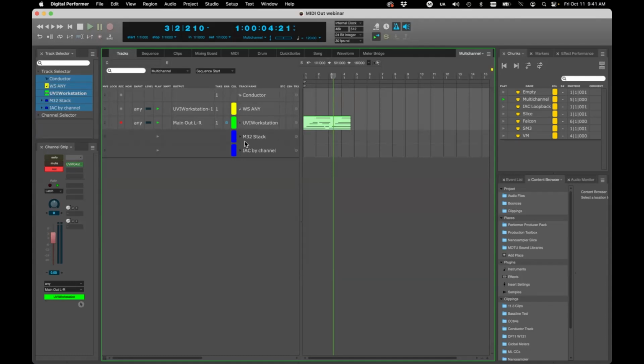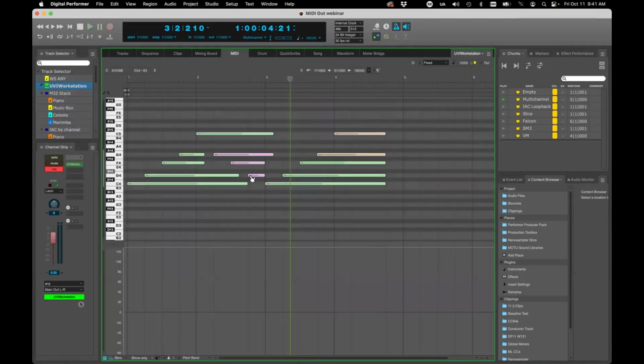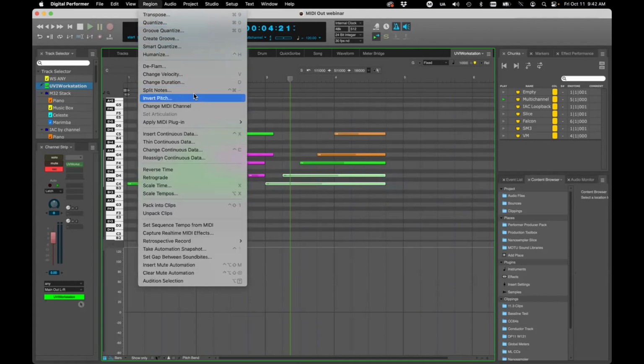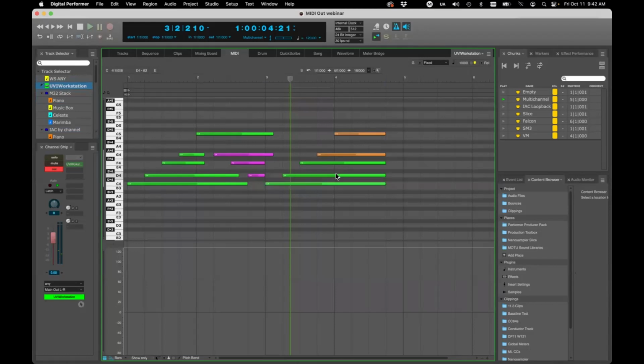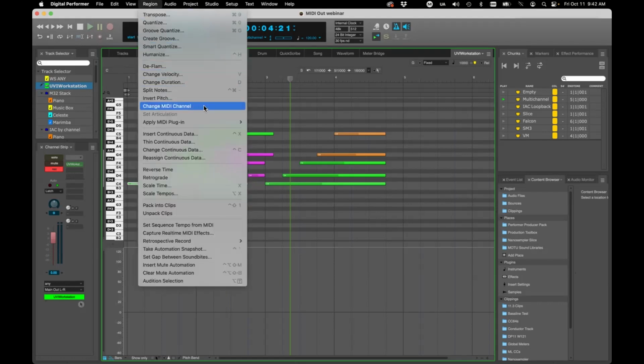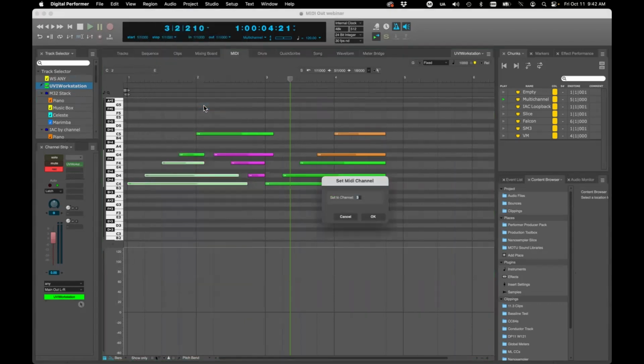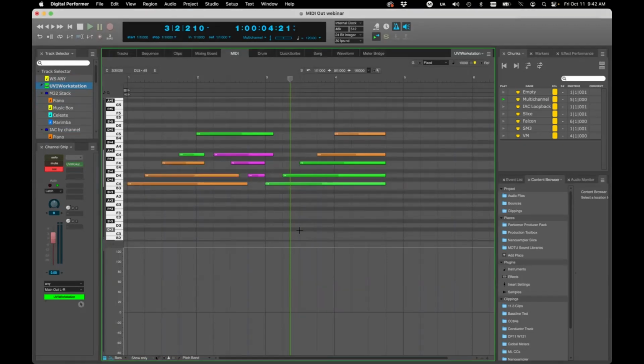And now as we think about, okay, what about multi-channel MIDI tracks? Let's look at that here for a minute, now that we've broken that down. And by the way, just a quick point I didn't mention, which I need to go back into: lassoing or highlighting individual notes and going up to region to change their MIDI channel assignment. So you can do it like this. You could come up here and say, I'm going to highlight this note and I'll just type in number 3 for channel 3. But obviously you're working across huge sections of your score. You're saying, okay, I want these first 3 notes. I go up here and you can set up a shortcut, a command to change MIDI channel and say, hey, these guys need to go to 3, and so on and so forth.